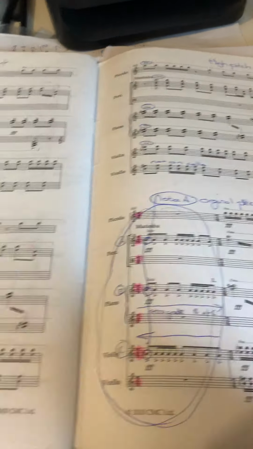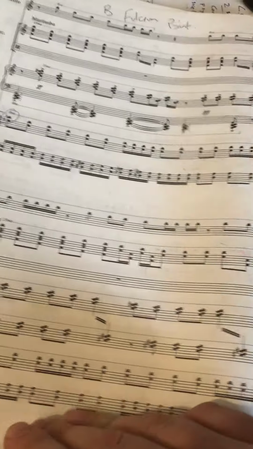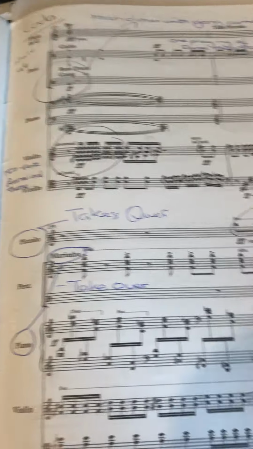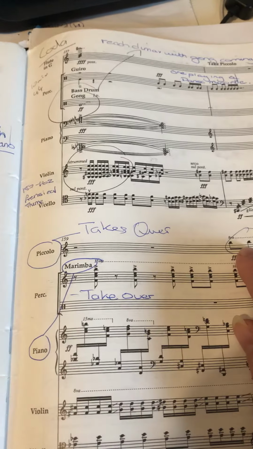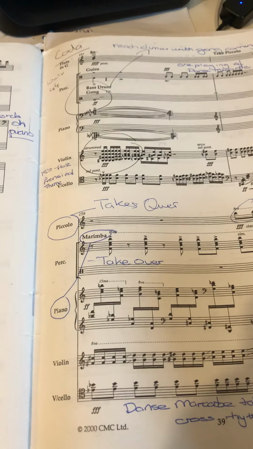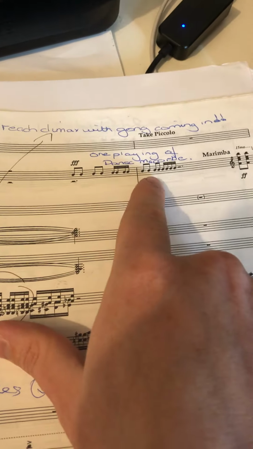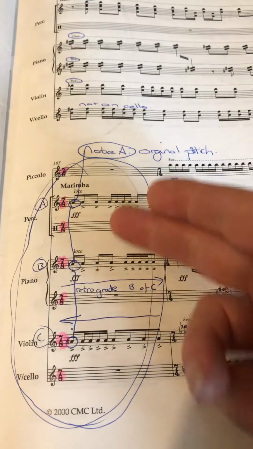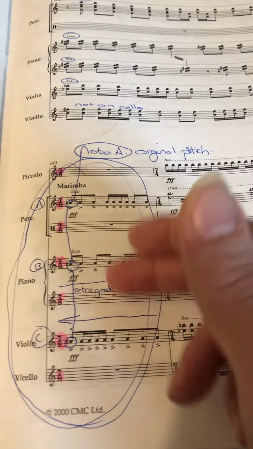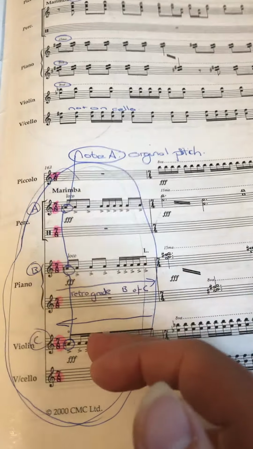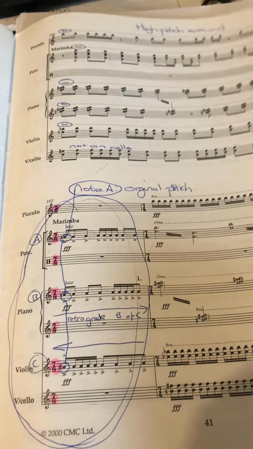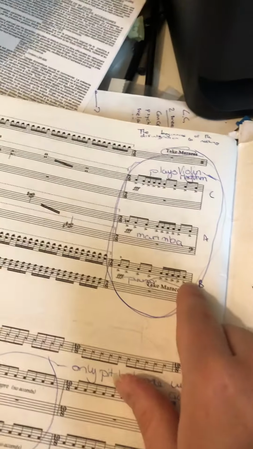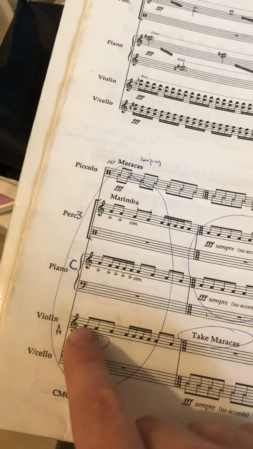So that's the main thing coming out of the coda for you to mark in your scores today: the idea of that center of gravity with the high pitch B on the piccolo, the one version of the Totentanz on the gyro, and this idea of a rhythm being passed around across the ensemble, rhythm A, B and C being a retrograde of each other every time, and that when it passes to the next time the group play it, they get a different version of the rhythm. You can mark it with those letters for me, please. Let's just have a listen to that.